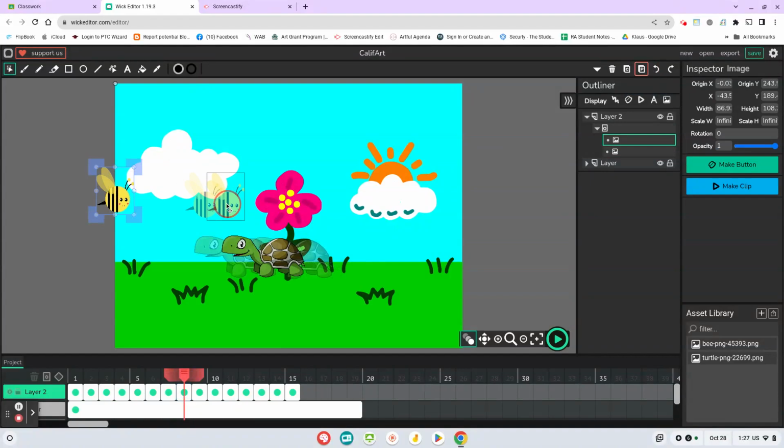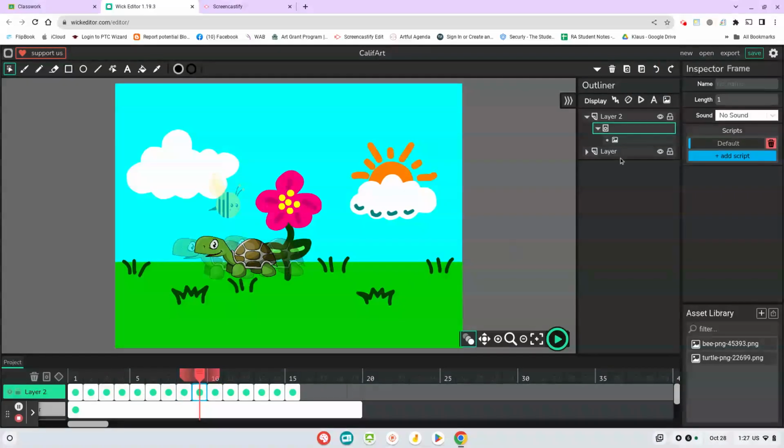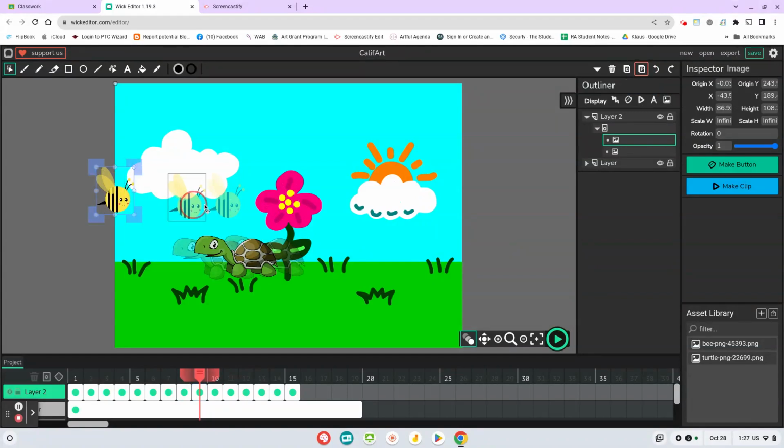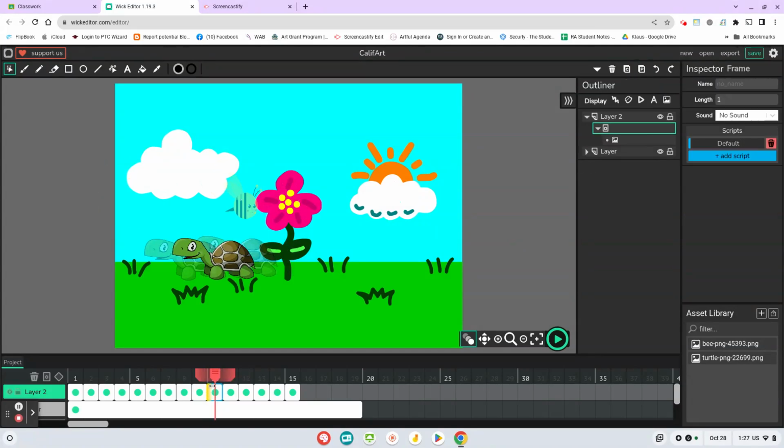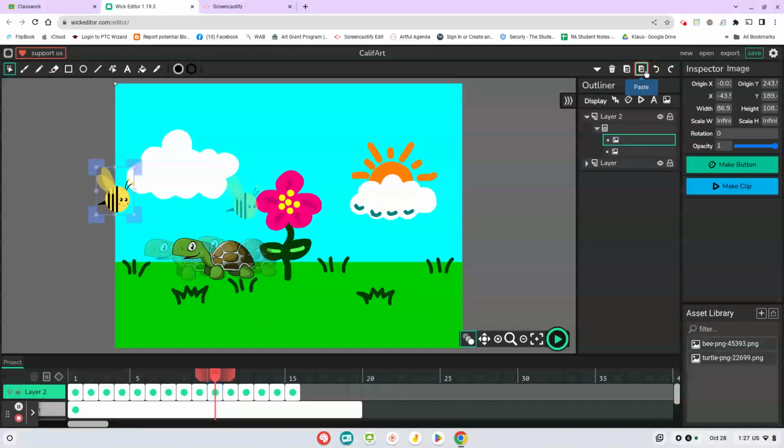And you want to keep them kind of overlapping when you're moving them forward, because it'll make a smoother animation. If you put gaps between them, then it's going to look jumpy. Okay, so now he's almost completely on the flower.